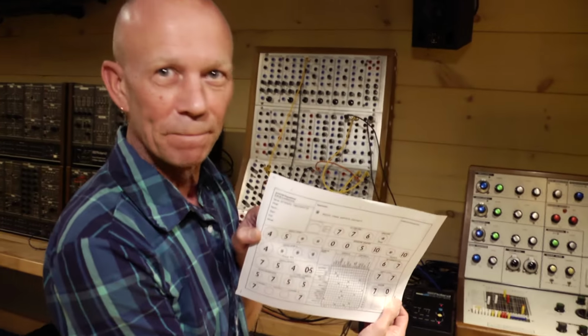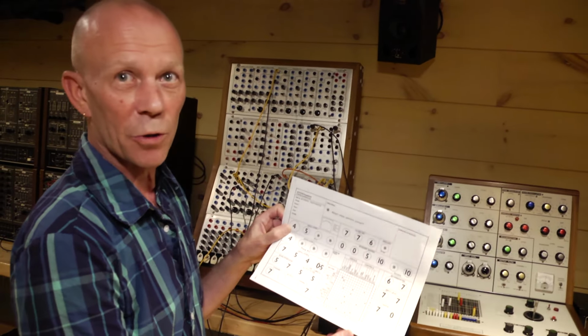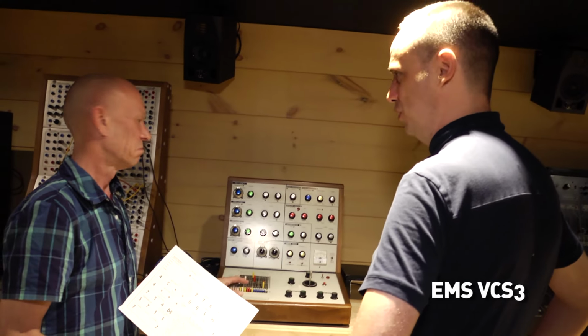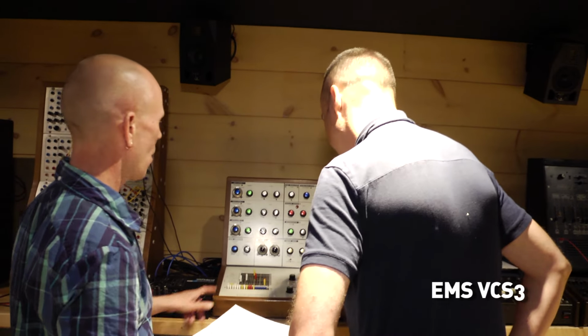This is a dope sheet. This is where you put the pins. It's like battleships, really. You put the pins in, and then it makes it sound. I completely don't understand how this works. It's kind of baffling to me too. It's very baffling, and it's very unmusical.